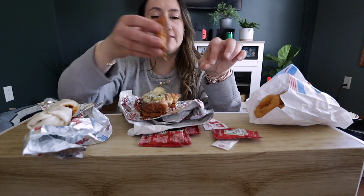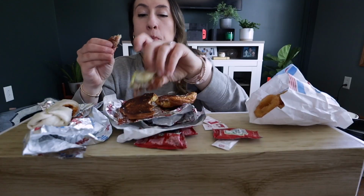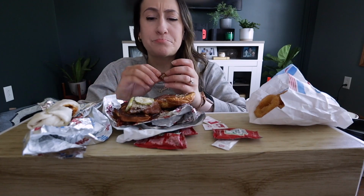Okay, my thoughts on this is the bun is just so tough. I get that it's $3, but I almost would just say, go to Popeyes and buy their chicken sandwich, spend the extra money, or even McDonald's has a good crispy chicken sandwich. Let's try it open-faced, because the bun is not it. Pickle's good. And the chicken meat's good. Yeah, I think the bun is just old or something. But the chicken and the pickles and the mayo, really good.